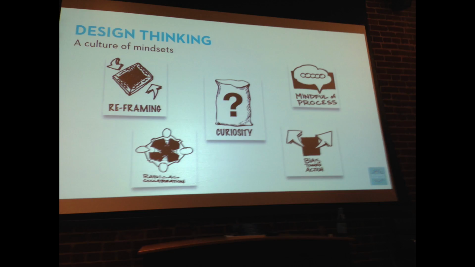This is a slide from Bill Burnett's presentation. I took a picture of it, and it shows 5 different mindsets of the design culture. I want to talk about 2 of them that resonated with me the most. The first one is reframing. Designers are very well capable of reframing a problem and to step back. Oftentimes, the client comes in with a very narrowly defined problem, and the designer's task is to ask what's really needed. And why this is important is because you cannot solve a problem that you're not willing to have.